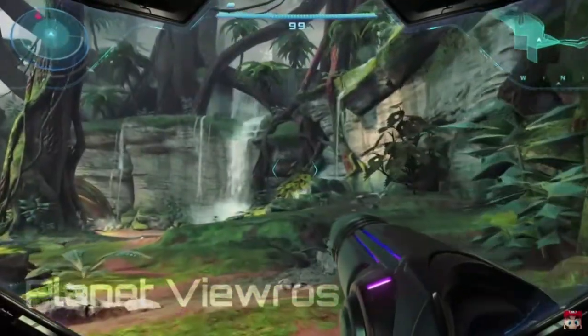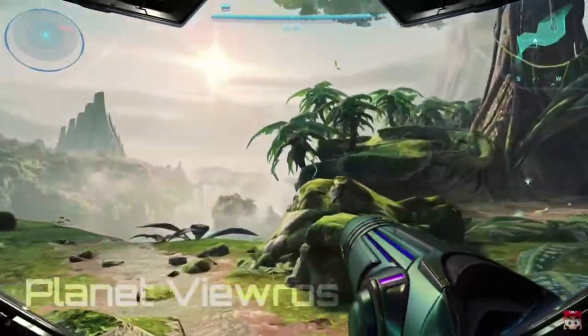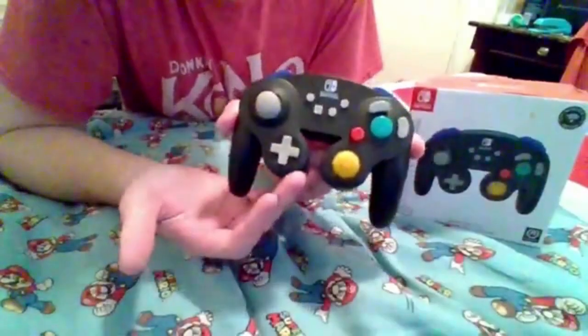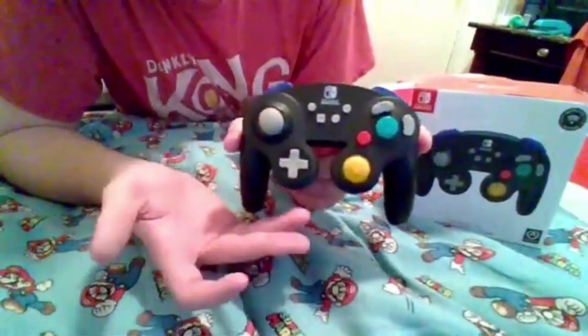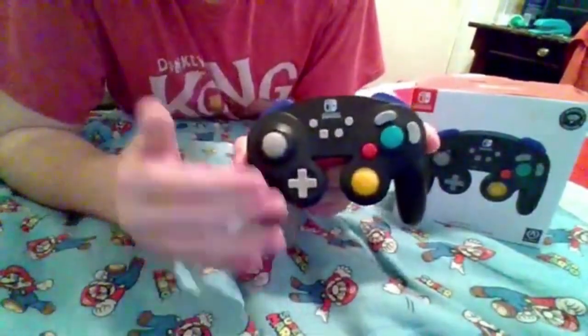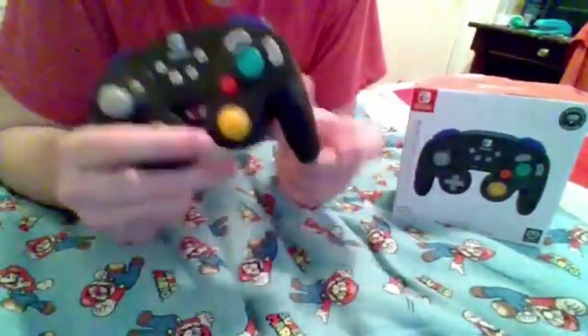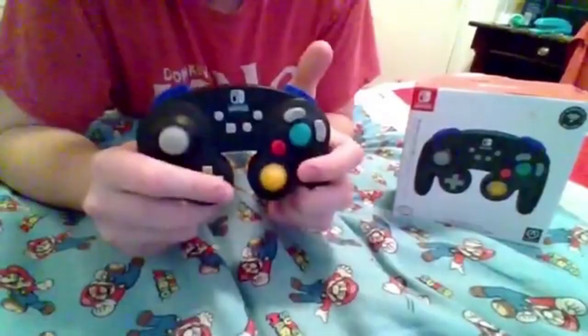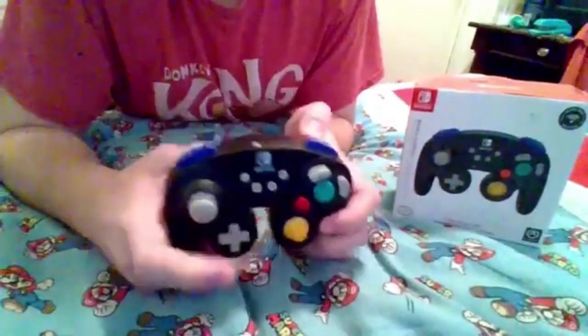I don't really play Super Smash Bros. I just bought it because I like the GameCube, and it's one of my favorite controllers for the Nintendo Switch. I've played Minecraft with it, I've played Metroid Dread, I've played Super Mario Bros. Wonder with it. Just a nice controller. There's not much you need to say about a good controller other than it's good. You just hold it and it feels right.